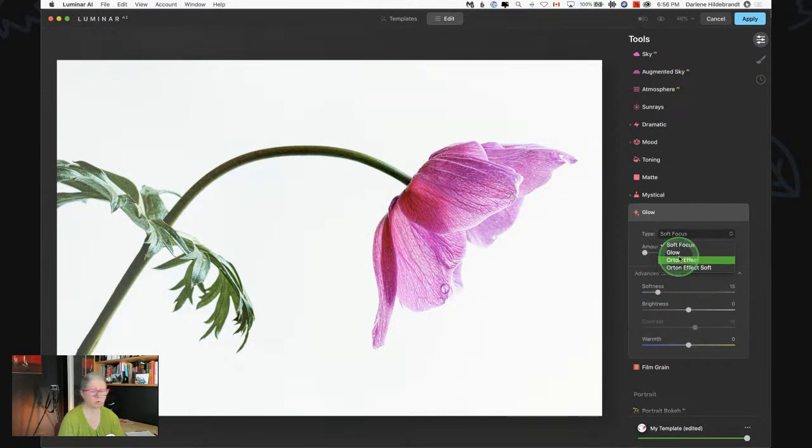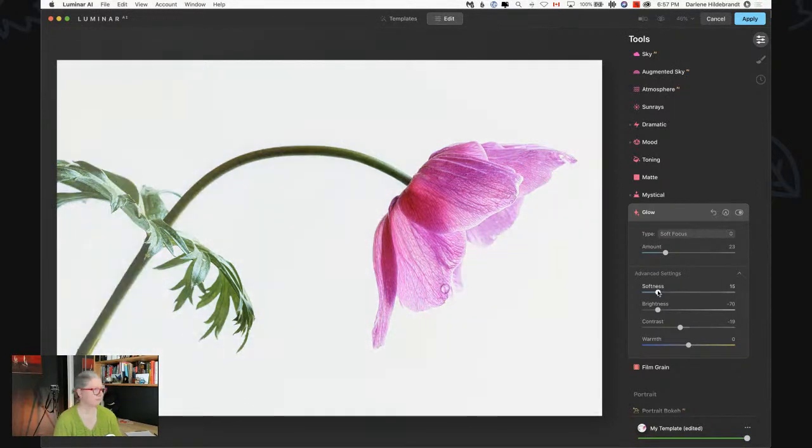One of my favorites is the Orton effect. So if you've used previous versions of Luminar and you're looking for Orton, it's under glow. So when I turn this on, I find that it tends to brighten and add too much contrast. So I usually turn it down. Right? Let's see what that's doing. Okay, so it gives it a nice glow. So we've added lots of sharpness and texture, and then literally we're going backwards and adding some softness with one of these filters. So that's what it's doing in terms of Luminar, just adding what I call a little bit of style.